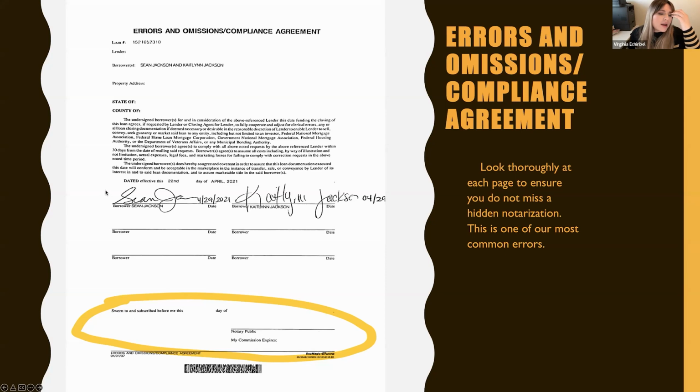Another note though about it, because it's legal, if you cut off docs, it's not going to look like you missed anything because there's this big space in between. So it'll look like there's a barcode missing on the form, but you're not going to see that missing notarization. So just another quick reminder, don't cut anything off. Compare what's printed with what's online, what the PDF that you've been sent looks like.